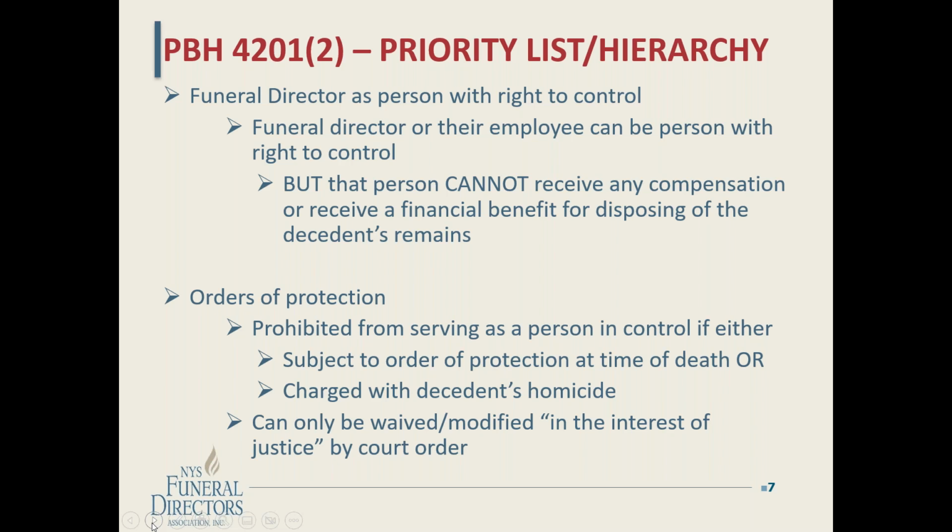And then in their decision, the court actually ruled in favor of the husband, declaring that he was the person who had the right to control disposition of the remains of his spouse. They further declared and directed that the temporary order of protection issued by the Washington County Family Court is not an order of protection within the meaning of 4201 of the Public Health Law, as would disqualify the husband from controlling the disposition of the remains of his spouse. And that even if it is, a waiver of the disqualification is appropriate in the interest of justice.